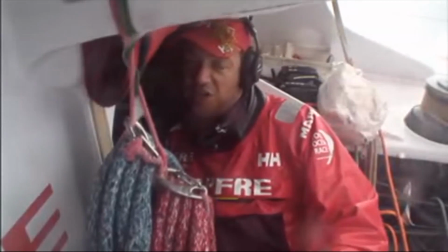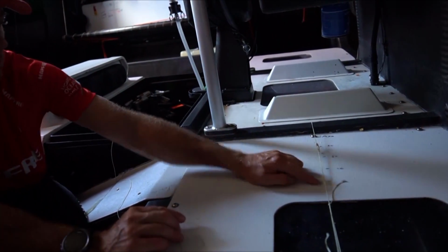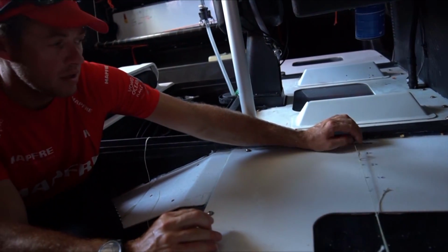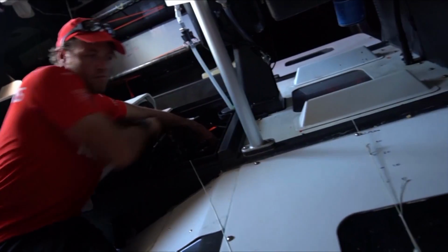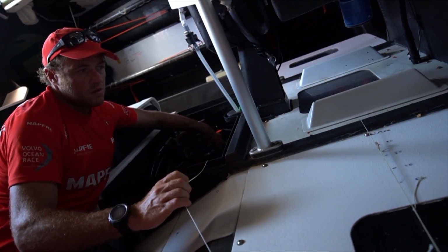Now, last time that we caught up with you, you explained that the keel was working on a manual switch. Since then, we've seen that you've rigged up a very intricate, very clever way of telling where the keel system was. I'm wondering if you could just talk us through your system for knowing where the keel is positioned. So basically, we run a line from the keel ram out of the workbox and onto the floorboard. We put the keel on center, and then after we went to max position. So we measure the distance on the floorboard with a knot on the string line, and we calculate the 10 degrees, 20 degrees, 30 and 40. And we're playing with that all the time now.